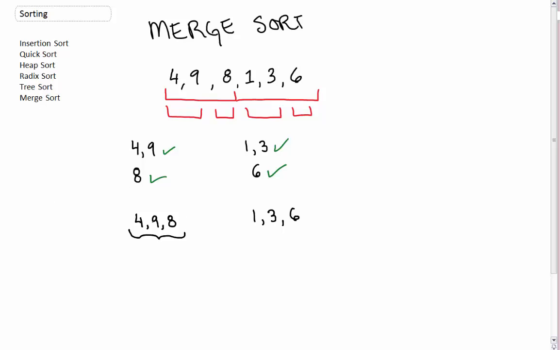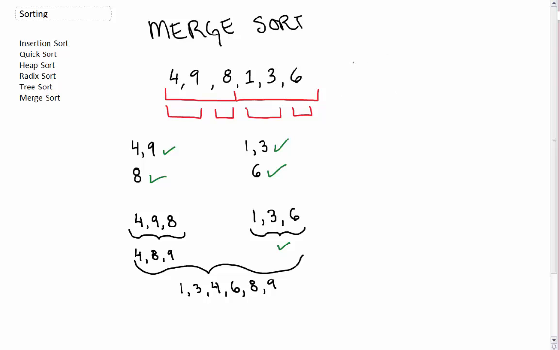So in this list here, we notice that it's not in order. So if you're doing this in code, you would have compared everything once you've remerged. So you would end up with 4, 8, and 9. This list, on the other hand, is okay. Then we merge again, compare again. So we'll end up with 1, 3, 4, and then 6, 8, and 9.